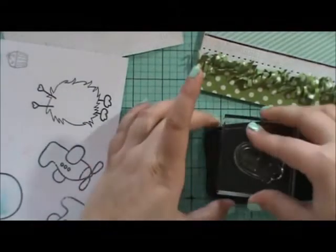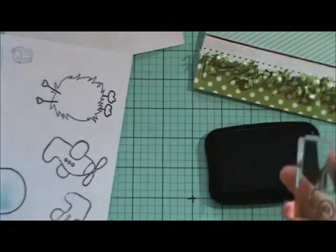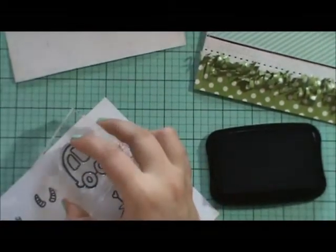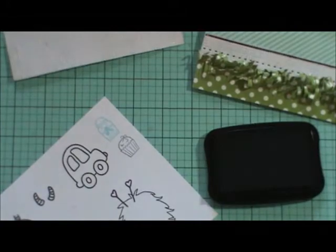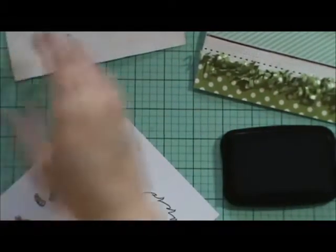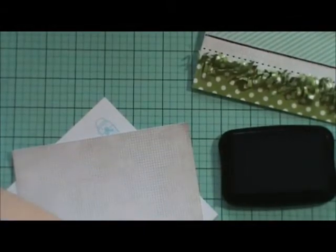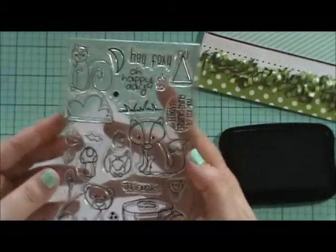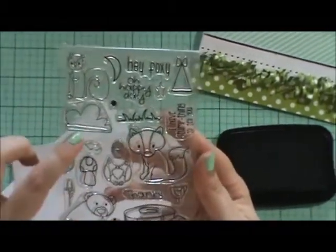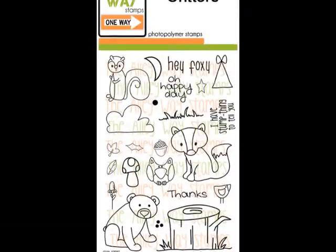And I'm going to ink it up. Find a spot on here. Press down. There we go. While I'm inking, I'm going to be using the cloud. This is from our Crazy Critters set. It has some cute little critters on it. I'm going to be using this cloud.